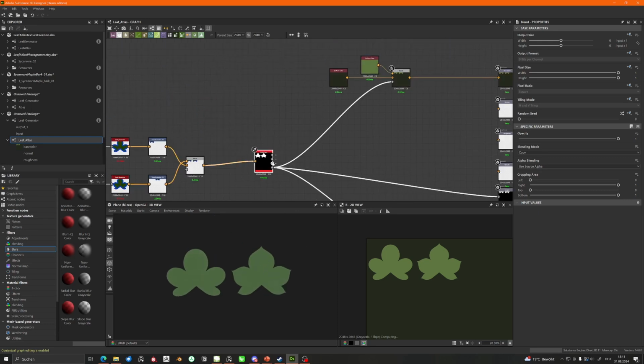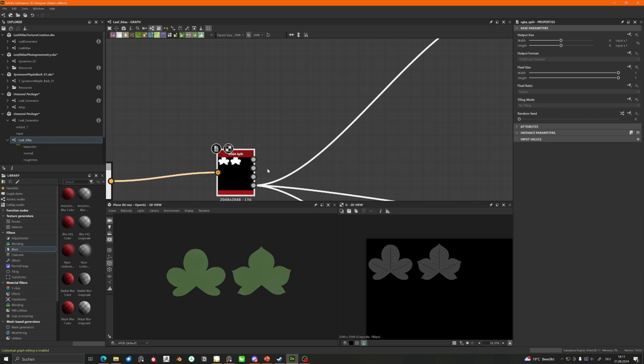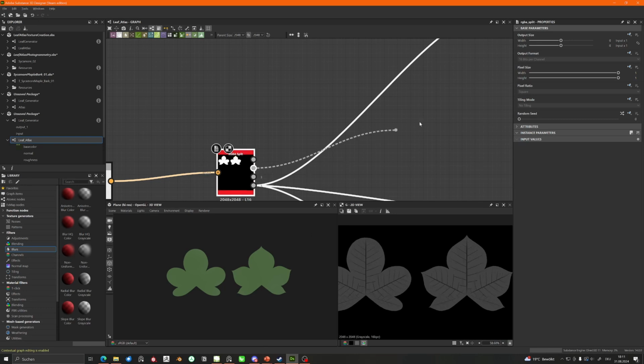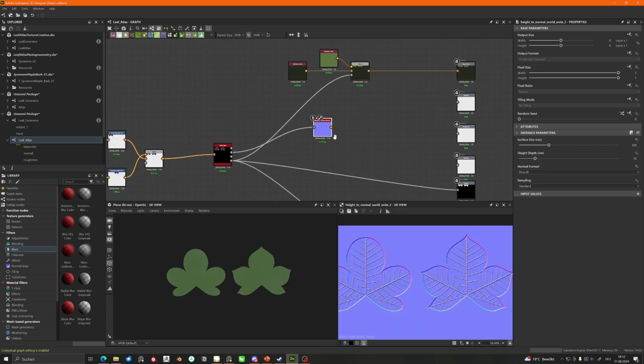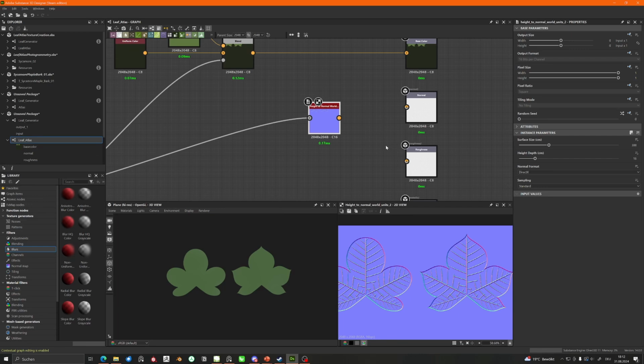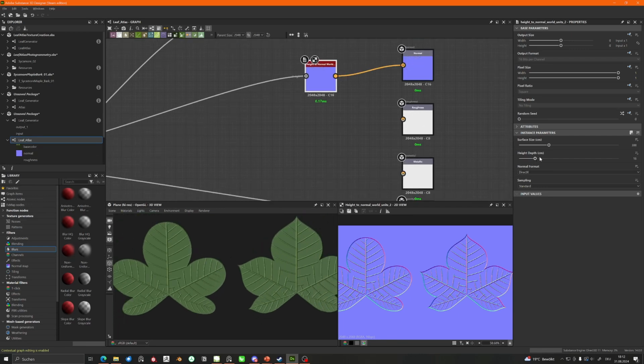And now, because we have all our information split in our different channels, we could use this one for our normal map creation, for instance. So let's do a quick one. It won't look great, I can already tell. We can create a very basic normal map here. That's done.